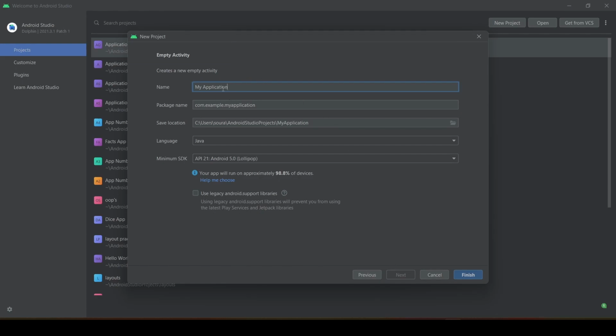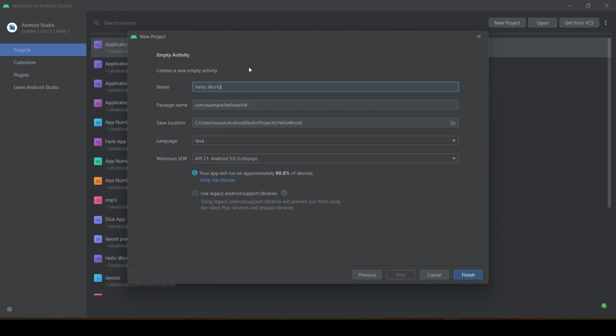So here it is asking for the name of the application I am going to make. I will keep the name as Hello World, as without the name Hello World, this application is not so satisfying. For our first application, we always have to name it Hello World.